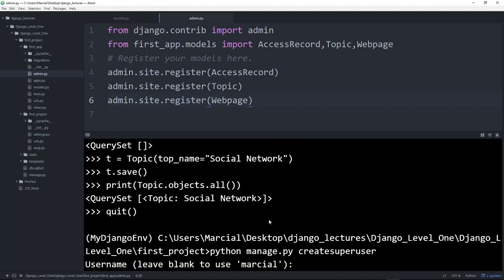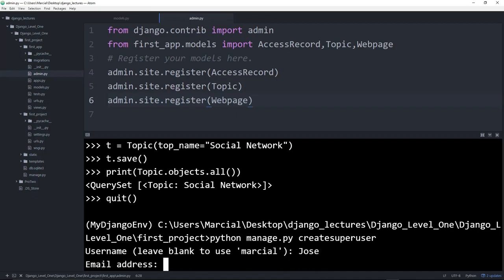So we'll create a superuser, and we need to have a username, a password, and an email address. Now it's totally up to you what you want to provide here as your username, email, and password. Just really make sure that you remember them or write them down somewhere. Otherwise you'll have to repeat this entire createsuperuser process.